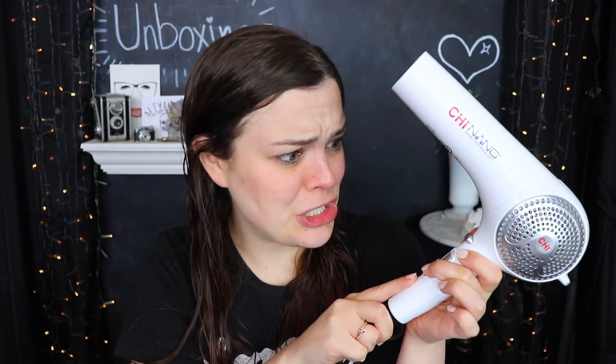I'm going to spray my hair with a little bit of iron guard just to protect it from the heat. Here's me showing you the blue light inside the hair dryer and also forgetting that hair dryers produce hot air. My first impression of the hair dryer is that it dried my hair very, very fast and it feels pretty darn smooth. I'm going to hit it with just a spritz of this Enviro 54 hairspray to keep the hair out of my face and then we'll move on to makeup.